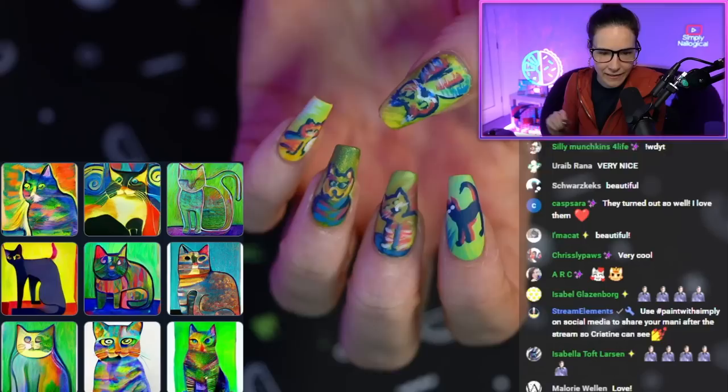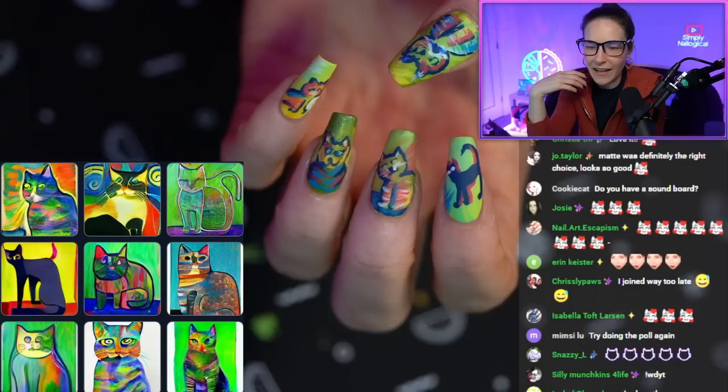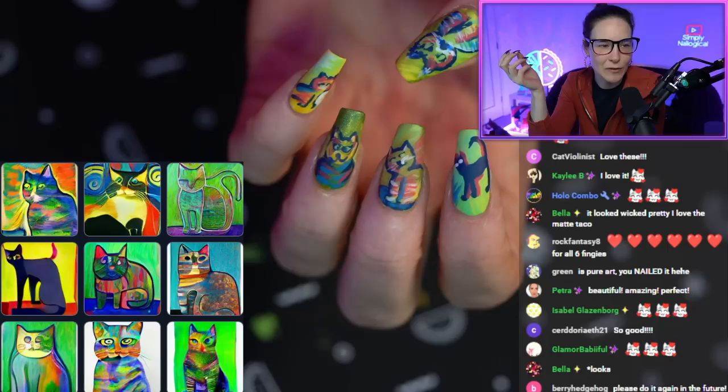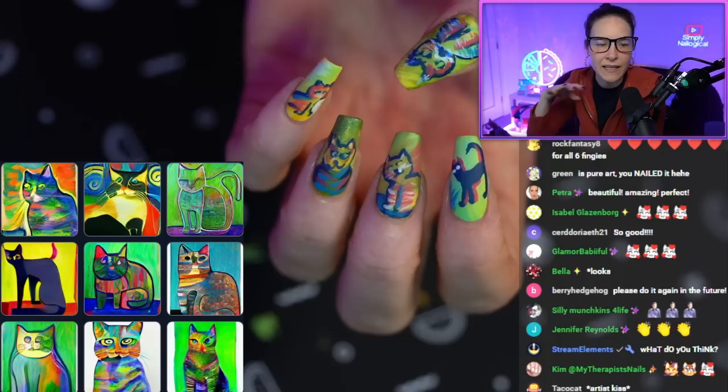That's the thing about this AI stuff. Sometimes you just have this mental roadblock and you're like, I just don't know where to begin. I don't know what to do. And I actually think the AI image generators are such a good idea for people who just have like creative block, which happens to the best of us. If you're just looking for a pathway, even if you take it a different direction than suggested, it's just a place to start, and it's also really entertaining.